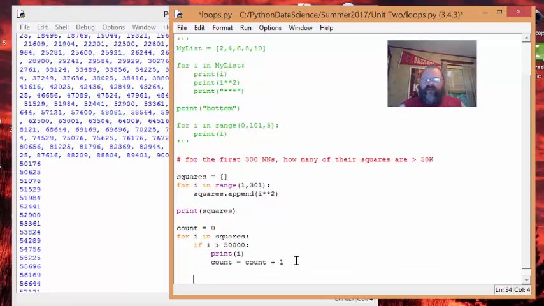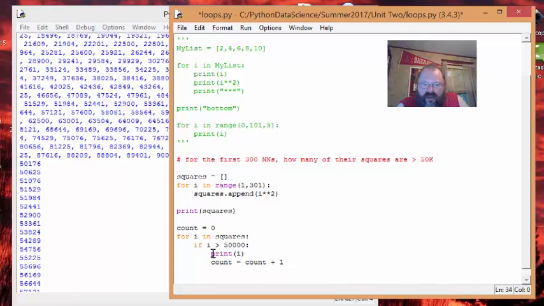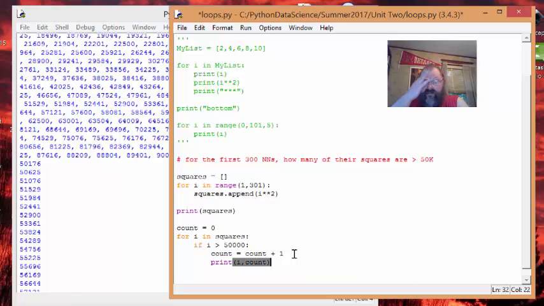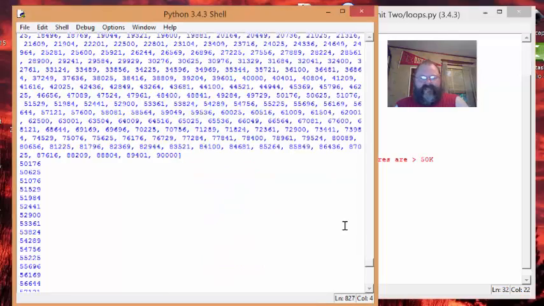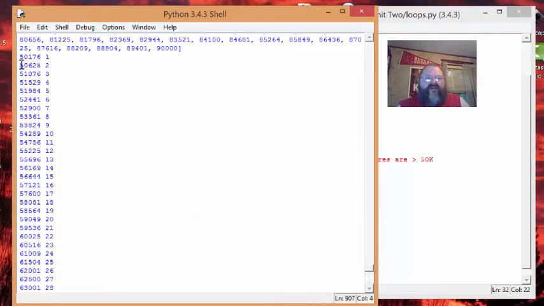And then when I'm done with my loop, I'm going to print. Well, actually, no. You know what I'm going to do? Watch this. This is a better way to do it. I'm going to add 1 to the counter, and then I'm going to print i, comma, count. So I will print the item, and then right next to it, I'll print its number. Aha! That's very clever. Let's see if it works. And look at that. So now I have the number.